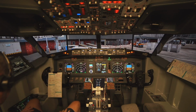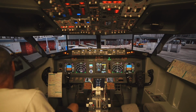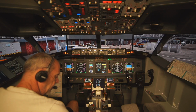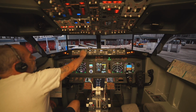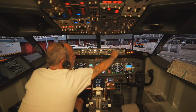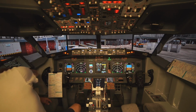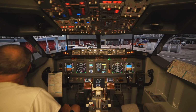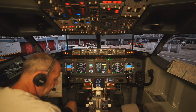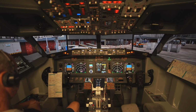Let's program the radios. Alright, we've got 28 right in case we got to come back. Let's pop that in there. 282. And that's in. Okay, so that's tower and departures. 120.5 is in there already. Very good. So that's good. We are set here. Okay, VHF and nav radios are set for departure.